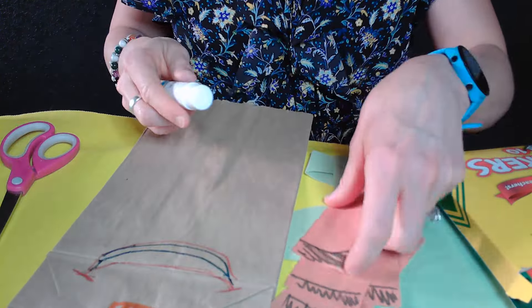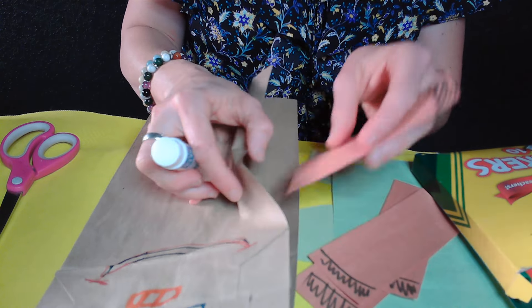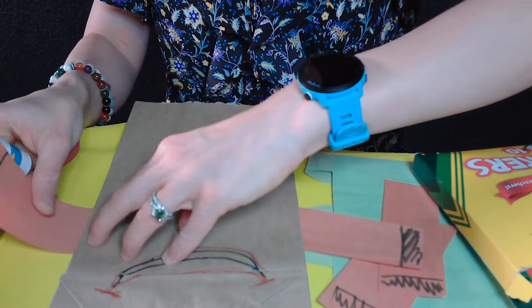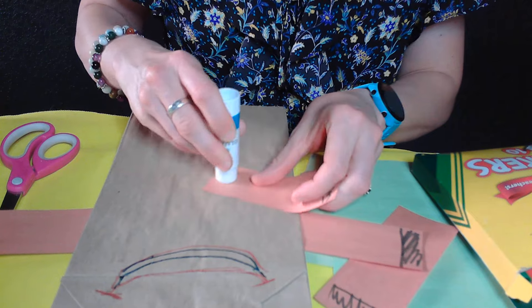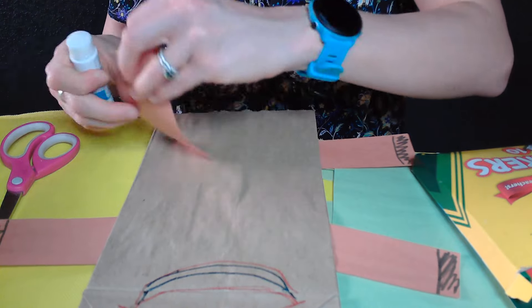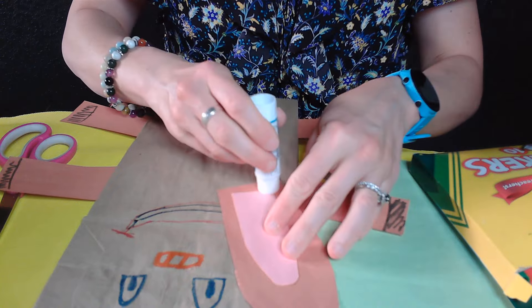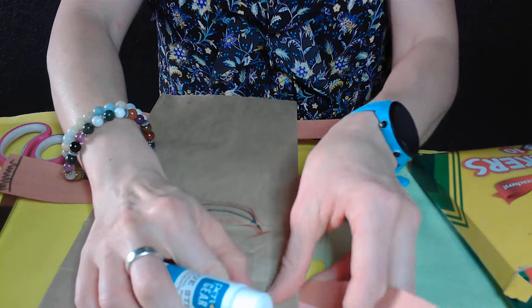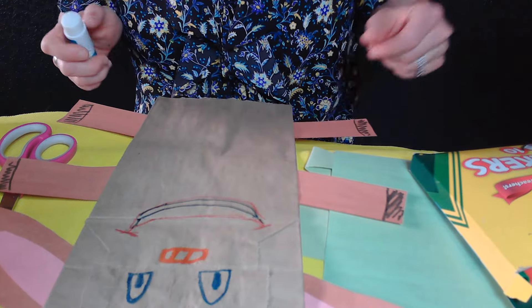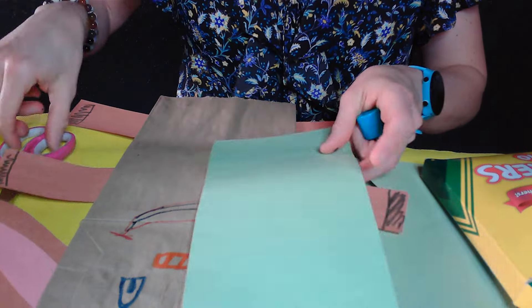Now we'll add on those other elements. We're going to put some glue on those legs and glue that to the inside of the paper bag. There are his little donkey legs. And give him his little donkey ears - it looks like he wants to give you a giant hug. Then we will add a verse, so we know why we have this random bunny-looking donkey - it's not a bunny, it's a donkey. One of his ears points up, one points down, or you can make them both point up. We're going to give him a little verse caption.